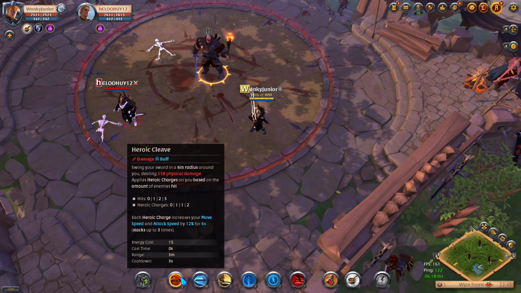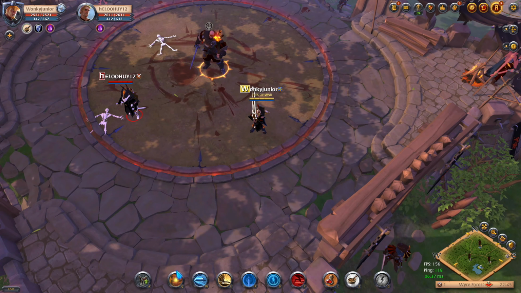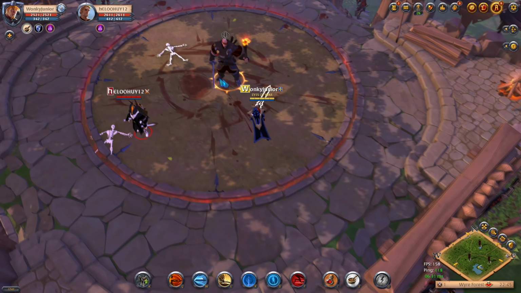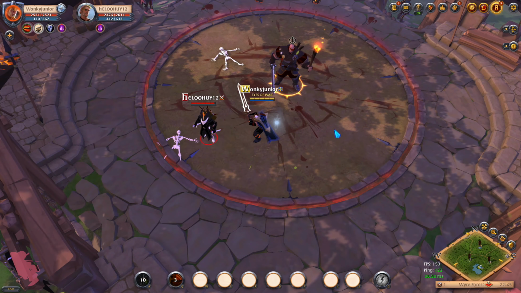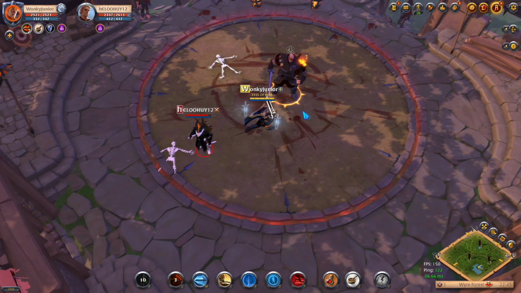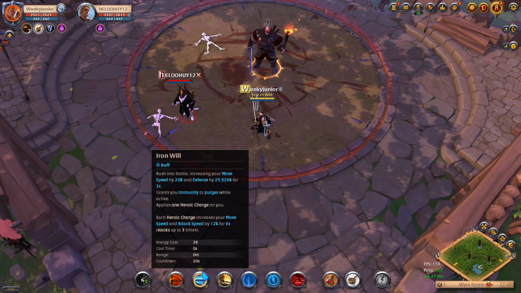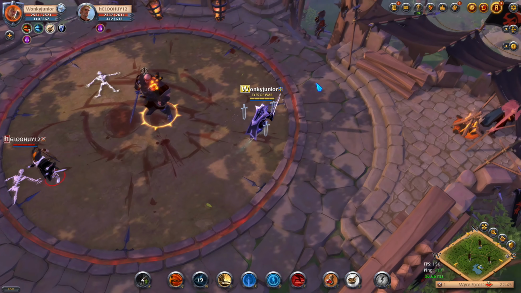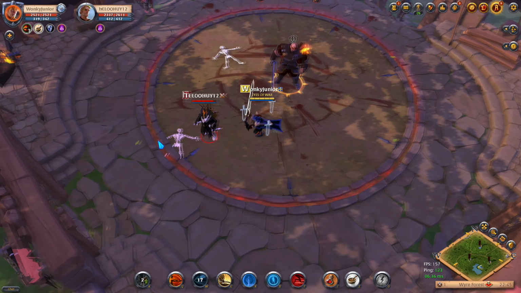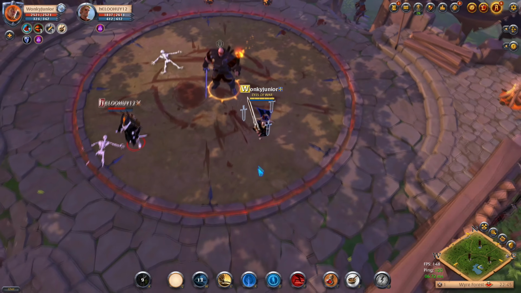So for the first Q ability we have the Heroic Cleave that swings your sword in a 6-meter radius, dealing a bunch of damage, and each hit applies 1 stack, which can then be useful for our E ability. On top of all this, each stack will of course increase our movement and attack speed as well. Then for the second W skill we have the Iron Will, and this ability increases our movement speed and defenses by 20%, while at the same time applying another stack as well.